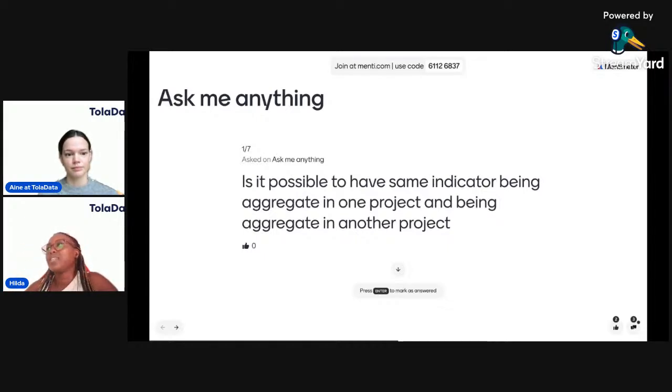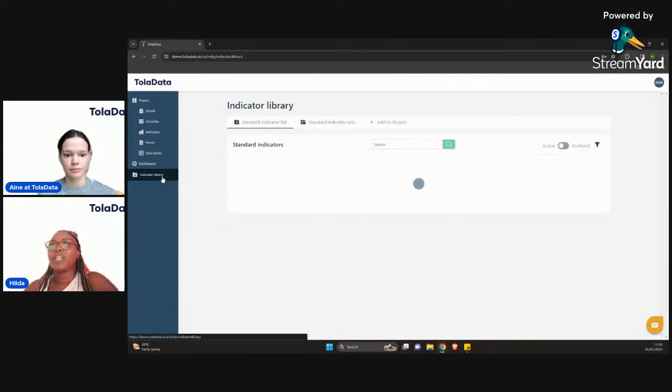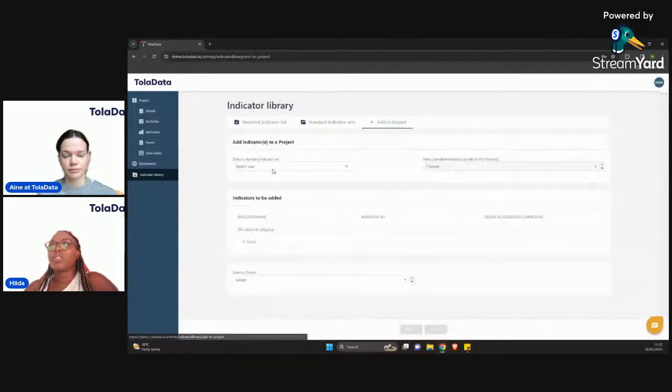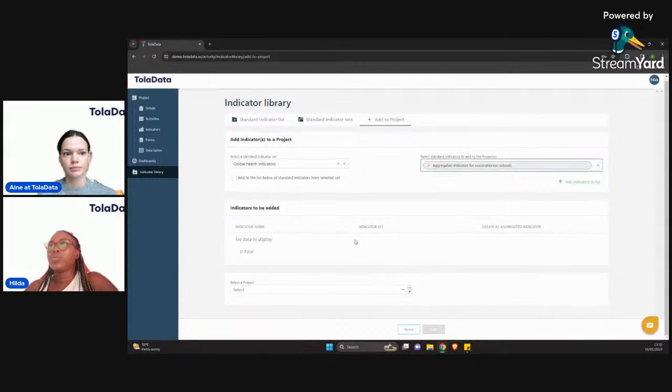So what I mean is, if we pop back to the application, I can show a small demonstration. So with this aggregated indicator we had, if we go back one step and add it to the project, we can add it to different projects, right?